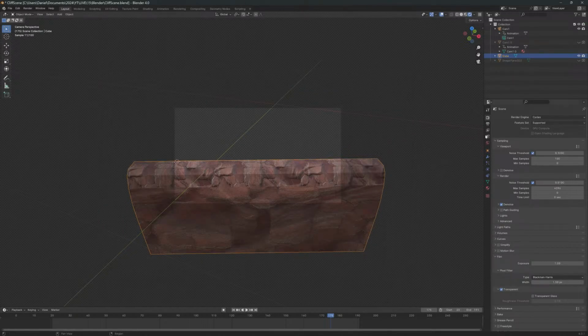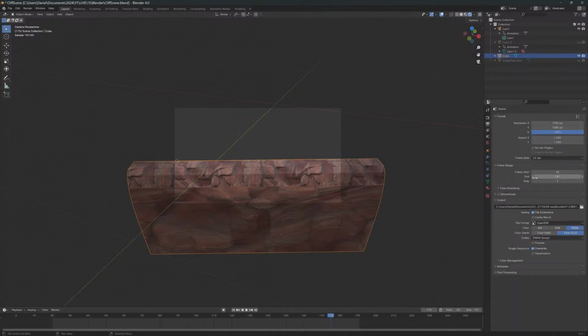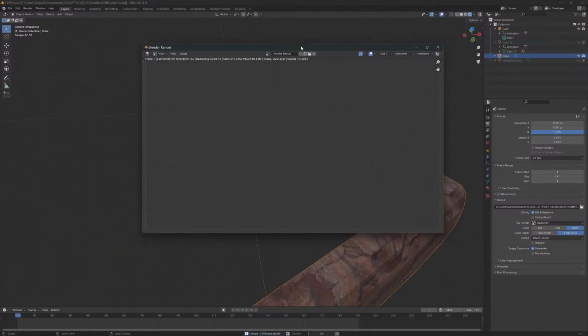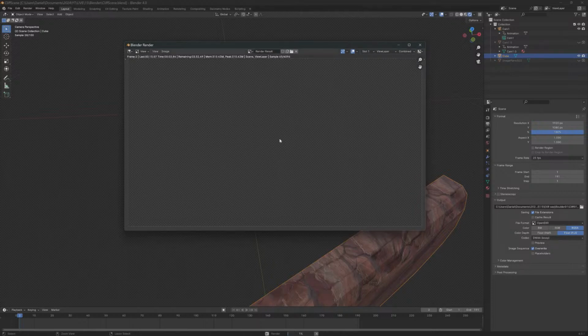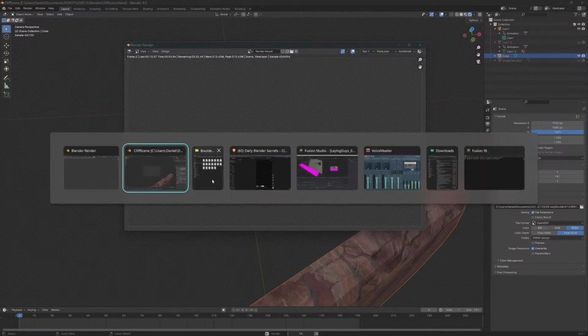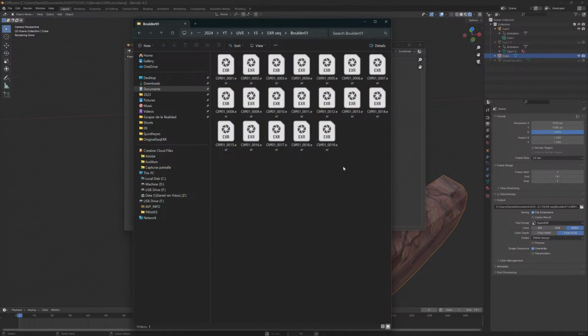Okay, so let me just try to do this. Frame start, frame number 1, cool. Save, Control F12, and hope for the best, as usual. So yeah, the samples were like too much, way too much. So let's try to see if this works. I don't know why I am not seeing the... What's the name of this? I don't know why I'm not seeing the preview. Let me get back in here. Yeah, it is rendering.